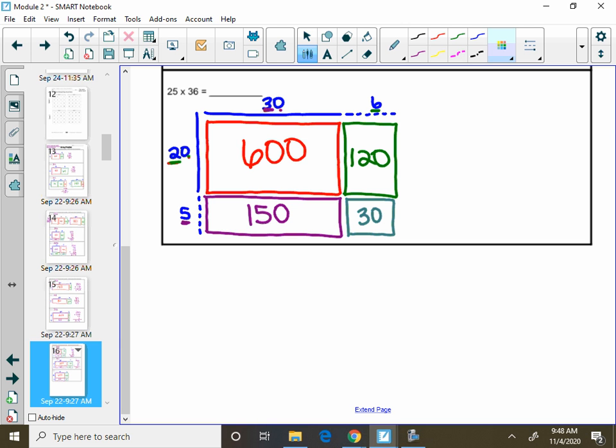And of course, at the end, we're going to add them all up. And you can add 2 numbers at a time if you want. Oh, I guess I didn't put this one in order. That 150 was actually bigger than 120. Does it matter the order when you're adding? No, it certainly does matter when you're subtracting, though. Okay, let's go ahead and add it up.